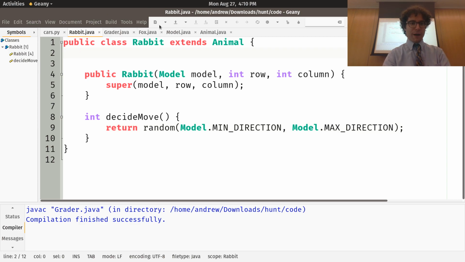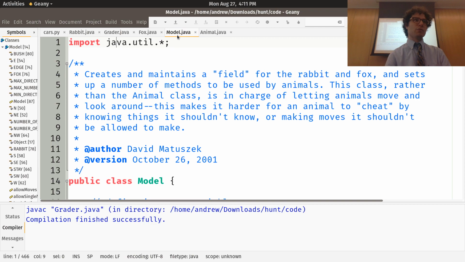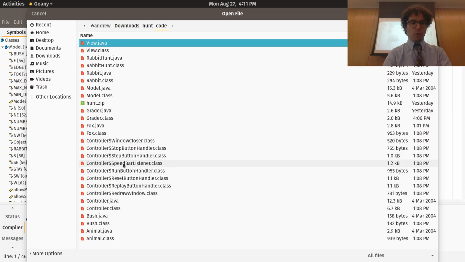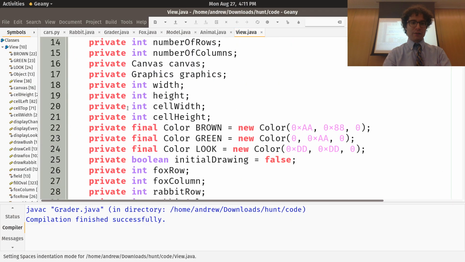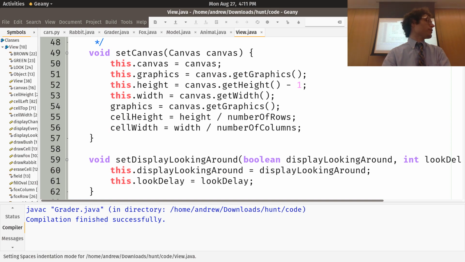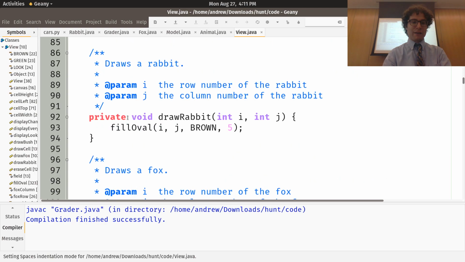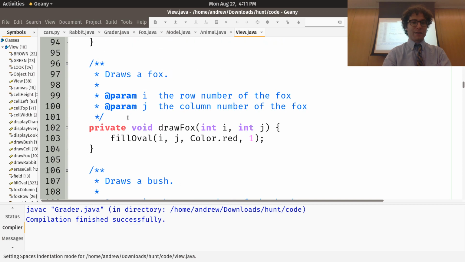So the model view controller paradigm says basically we have the model, and that represents the internal state, the rules, how everything interacts, what all the actors are, and what they can do. Okay, the view is kind of what it says. The view class is responsible for drawing everything, right? So if you're curious about how the GUI works and how it displays everything, you can go and look at the view class. It's completely unimportant. You can ignore it, right? It's not useful for your solutions. Same thing with the controller.